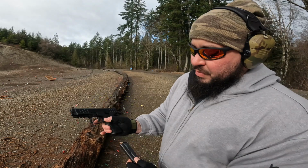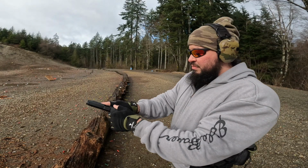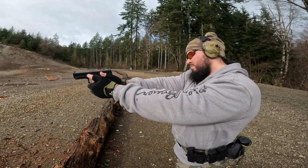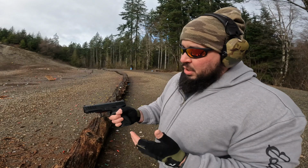At this point, I have ammo in the magazine. I only have to rack the slide if I want to shoot. I will shoot a couple of rounds. Okay, you can see how simple the pistol is to operate.